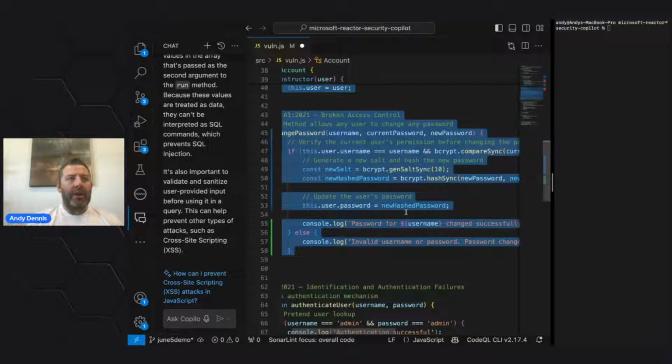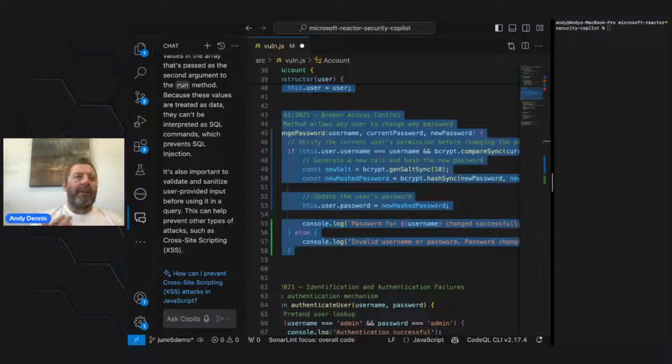So much clearer. Much better than before, where we had that clear text password just being dumped into the database. We now have a secure password, which is being hashed and encrypted, and it's now being stored. So very simple example there of how we can fix something. So that was very much a toy function though, and the result might not be architecturally the best approach in the grand scheme of things.